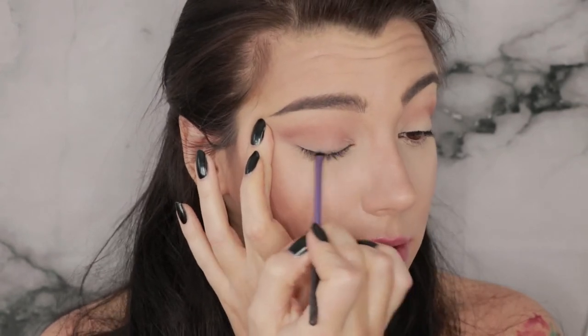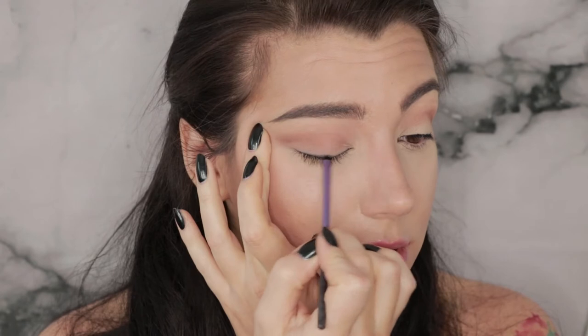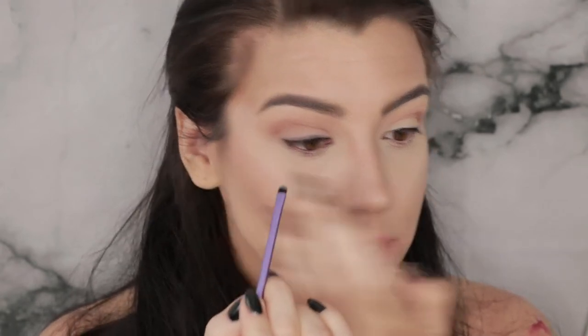Look at the difference between tight-lined and non-tight-lined — isn't that crazy? I'm also going to grab a tiny Real Techniques detail brush and run that along the top lash line to blend any of the liner that's smushed around from the lashes. The lash band will hide most of that but I just wanted it to be blended instead of chunky. That just smokes out a little bit of the pigment from the tight lining and gives a little color to the lash line without being overwhelming.